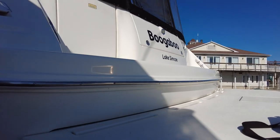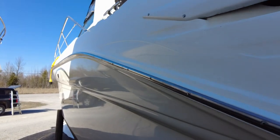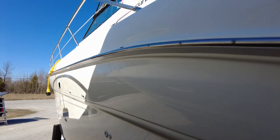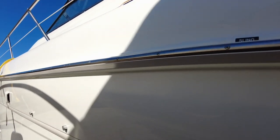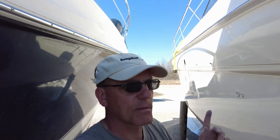Oh well, it's done and I'm happy, and the screws are all back in. I'm lying to you, I've got three more screws to do because I had a couple of extra long screws and I can't remember where they were. So I'm just going to put in regular, I think they're like 3/4 or 1 inch stainless steel wood screws. So I have some on the boat. I just don't feel like doing it now because at the end of the day, I'm beat.